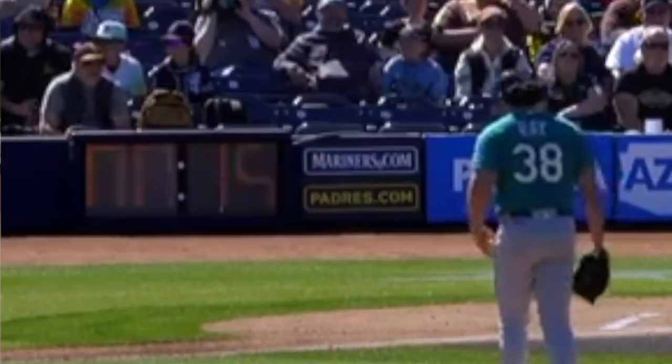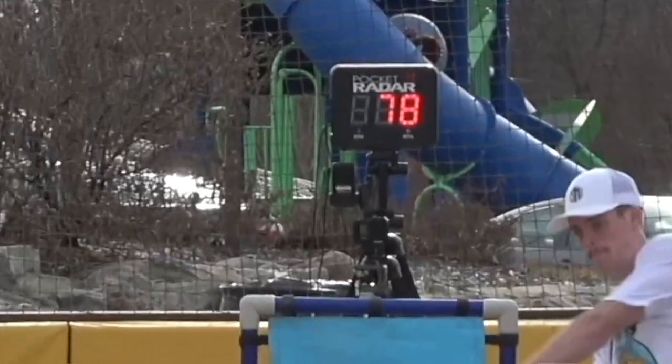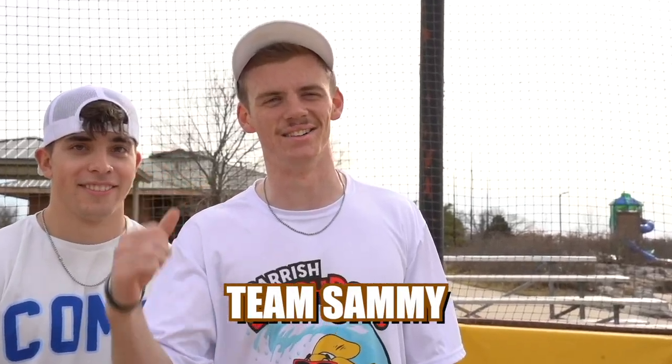So obviously, now we're going to do this in Blitzball. We're going to make it a little bit more intense. Instead of 15 seconds, we're going to bring it down all the way to a 5-second pitch clock. So pitchers are going to have to speed up. We got an 80-mile-per-hour speed limit, and we have Team Sammy versus Team Caden.